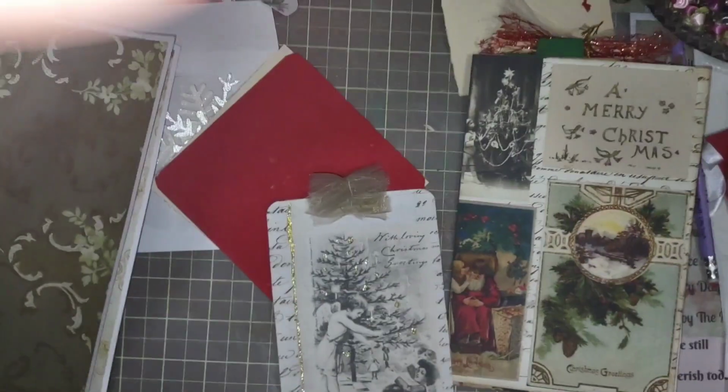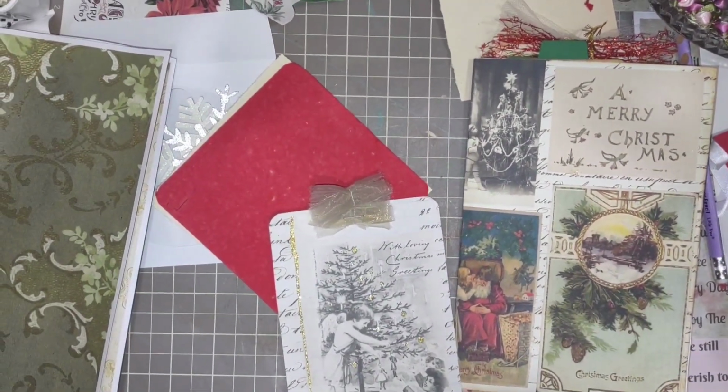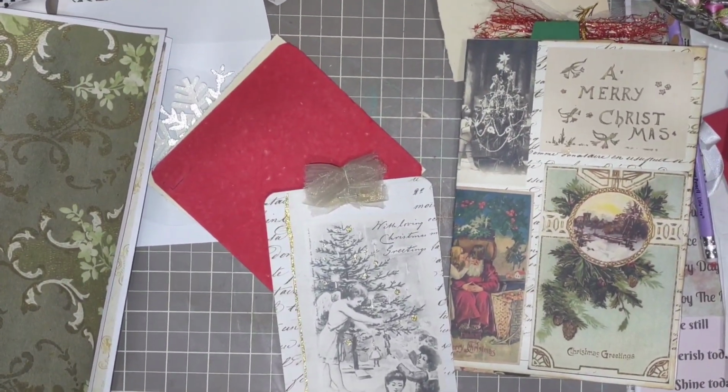Whoa, I couldn't get that to swipe on. Sorry, guys, you're going to see it kind of blur for a second because it didn't like my finger. Well, I've been having a little bit of trouble recording.